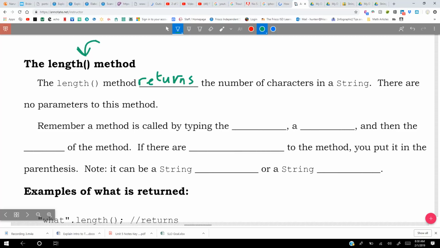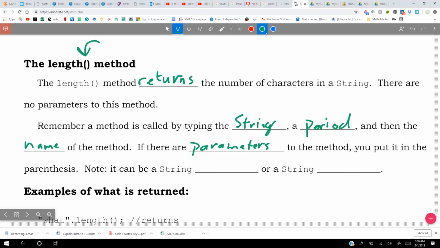All right, and remember, a method is called by typing the string, that can be the variable or the literal, a period, and then the name of the method. Okay? If there are parameters, you put them in the parentheses. Now, again, this is a no parameter method, so we don't need to worry about that.